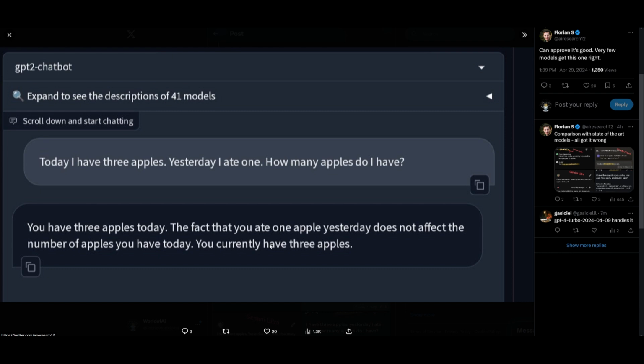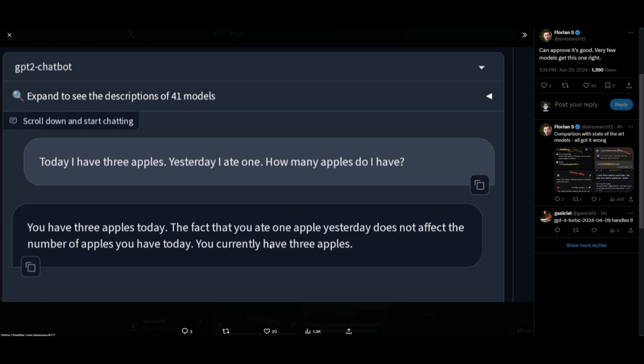Now, this is assessing the language model's understanding of basic arithmetic as well as logic. It requires the model to understand the starting point, how many apples you have, and it also evaluates the model's ability to perform simple subtraction and track the changes over time. This prompt doesn't seem to specifically target any particular capability of a language model, like we saw with ChatGPT or with Claude 3's Opus model, but rather it assesses the fundamental aspect of logical reasoning and arithmetic. I can say that this model, GPT-2 Chatbot, did a great job.